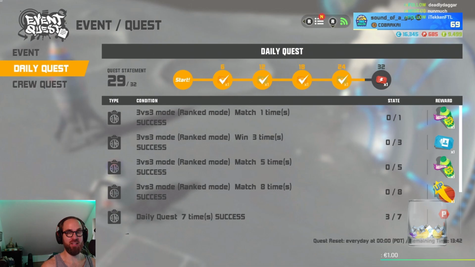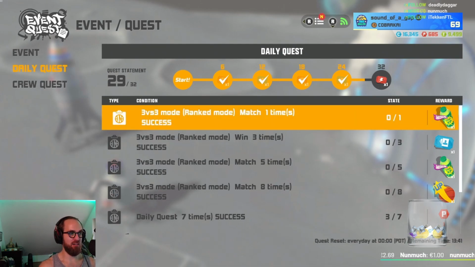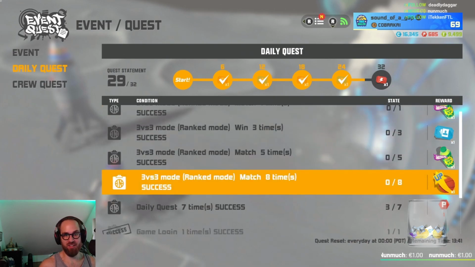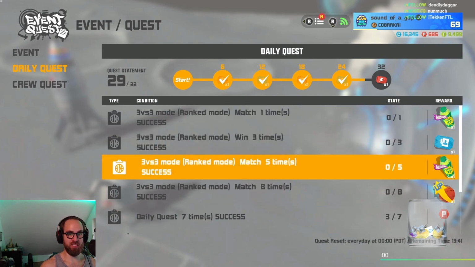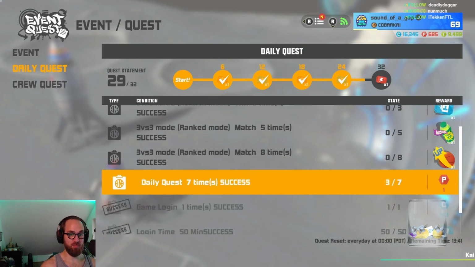Daily quests. They totally redid the whole thing. I have no idea how I am at 29 already out of 32. I don't know. It is what it is. Maybe because we don't have ranked, it is postponed, but we do have ranked daily quests, which we can't do because there's no ranked. But you can see that you will get different rewards for that. Drinks, silver tickets, skill balls, red points even, for finishing 7 daily quests.